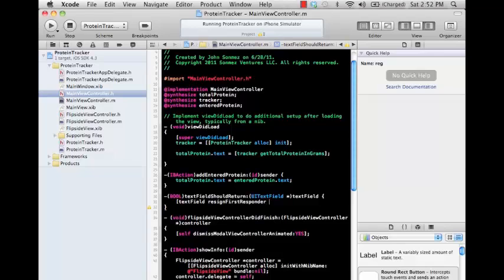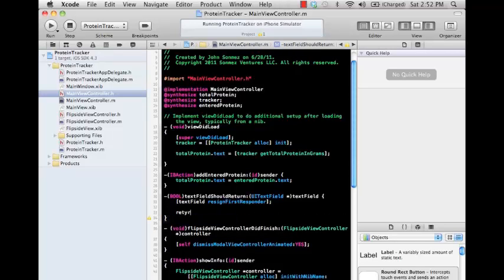Without getting too far into this, all that this does is tell the view to go away, which in this case is the keyboard. So we're going to tell that keyboard view to go away, and then we're going to return yes. We successfully handled this event.